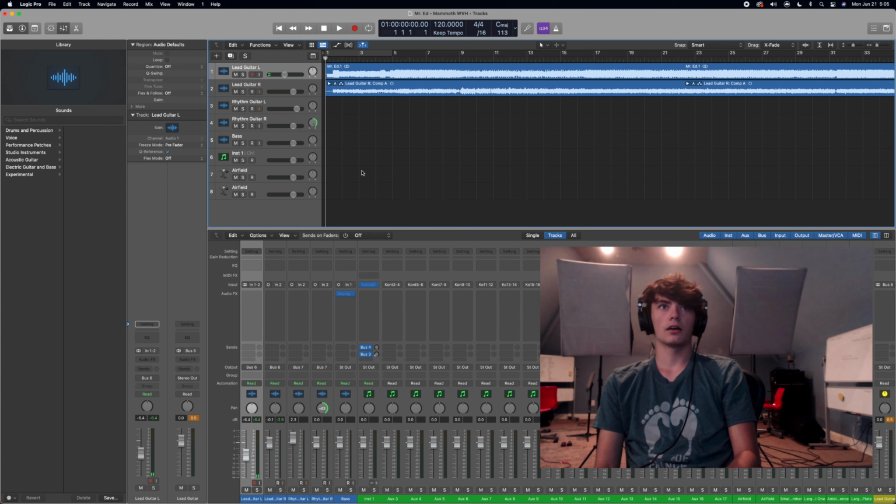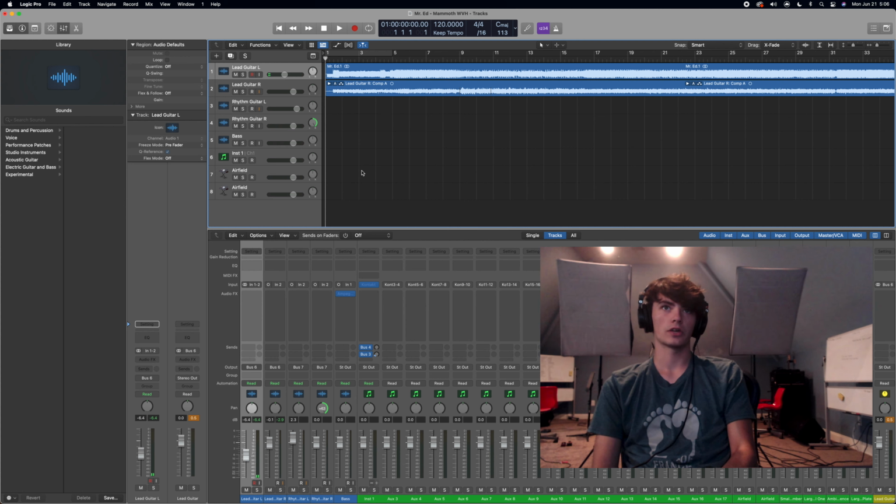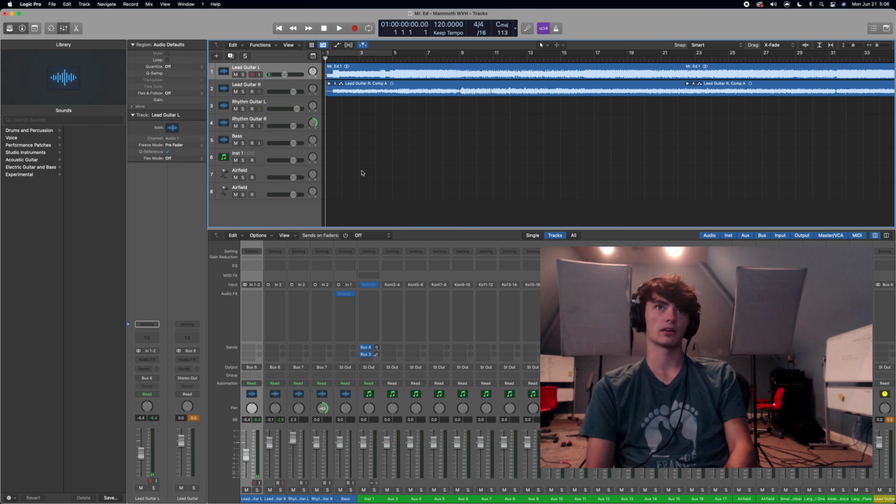So we're checking out the single chain that I'm using for this Mr. Ed cover here. It's fairly simple. It's basically the same thing I used on my cover of You're to Blame. It's just my Quad Cortex, the same Bogner Uberschall and 412 cab. I can't remember exactly what cab it is, but just simulations of that.